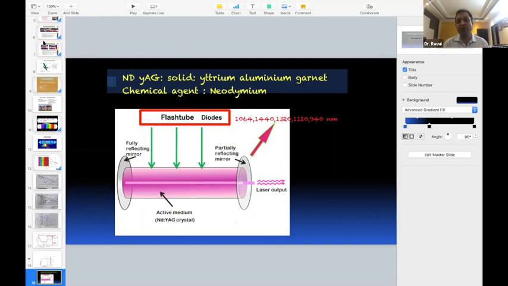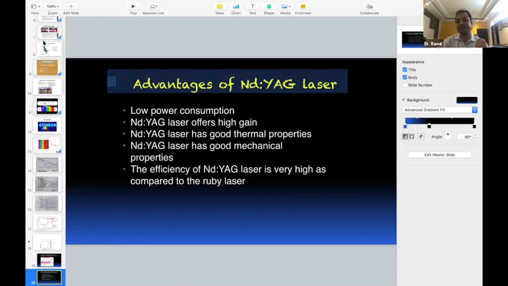This is how we make the Nd:YAG laser. There is a lasing tube inside, and we put in the solid component called yttrium aluminium garnet, and we combine it with a chemical agent called neodymium, and we activate it through any route. As I told you, you can use anything, and then you can get various types of laser out of it, and select what sort of laser you want for your machine, for the treatment. There are machines by which you can modify this, the same component, and you can get 1064 and also 940 nanometer laser from the same machine.